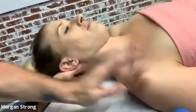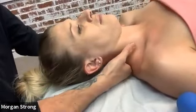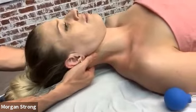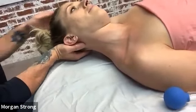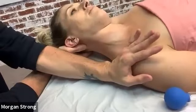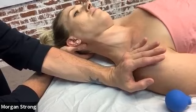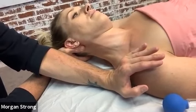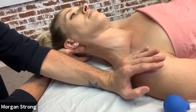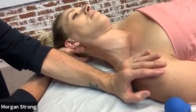All right, bring her back to neutral. Try that one more time. So that's one of your PNF stretches, right? I'm going to take her into an elongated muscle. Hold it right there. I'm going to support her opposite shoulder. I'm going to say take your ear to your shoulder. Go ahead. 2, 3, 4, 5, 6. Relax. We're going to take a breath together. And then I'm going to take her into her next end range of motion.